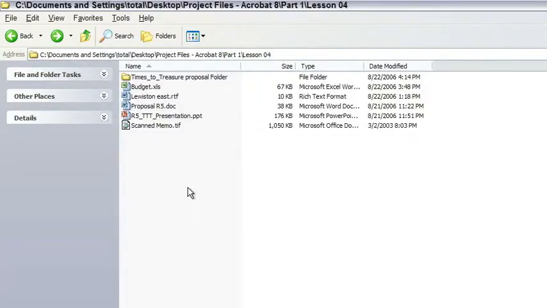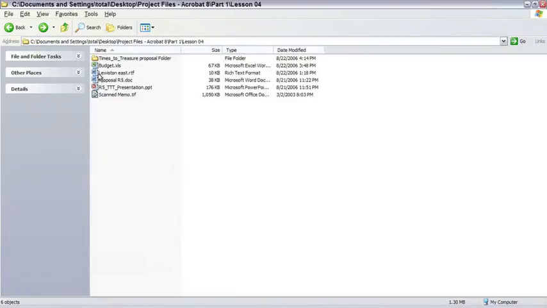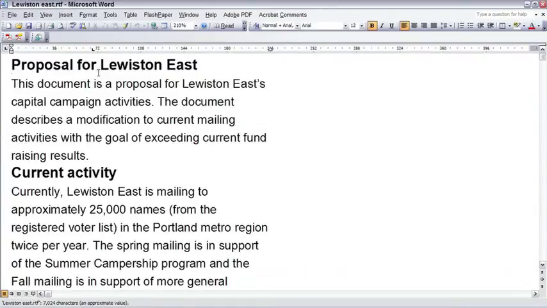We're going to cover 7 different ways to create a PDF file from information that you might have on your computer or elsewhere. And we're going to start with probably the most commonly known method for producing a PDF file. And to do that, I'm going to launch this lewistoneast.rtf file. It's a rich text file, and it's going to open in Word because that's what my computer happens to use to launch rich text files. But I'm actually using Word here as a proxy for every other application on the planet.